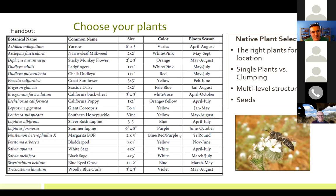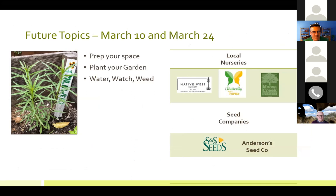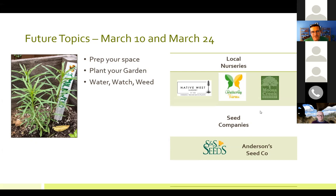For the most part, it doesn't, we don't think it would, but it is of course a possibility. And with our project that we presented on at CNPS, we're spending a lot of time and effort trying to get a milkweed to grow for our area that has been collected from our local area. We were sort of worried about that, as all the commercially available narrowleaf milkweed was from Northern California. And, in addition to it maybe not doing great in our soils and climate, we also wanted to support the local genetics. So that's why we're trying hard right now to get the milkweed collected from the wild and get that wild milkweed into our local nurseries so that we don't have that problem with milkweed, for example. But I would say for the most part, in a home garden in an urban setting, you don't really have to worry about that, but it's a good question.